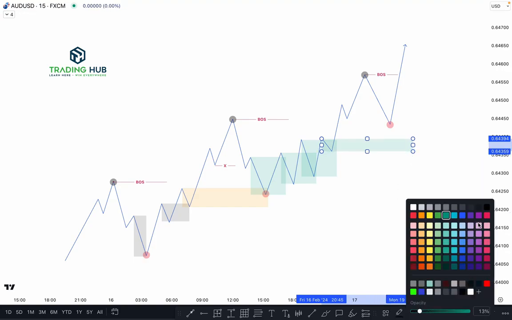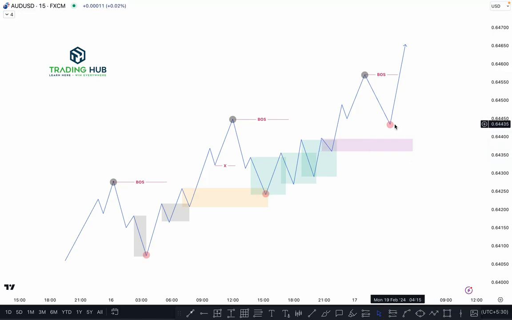In this case, what happened here? This point is not mitigated, but price goes higher. Why? Look at this one. This point becomes our inducement right here. Generally, price takes out the inducement and then mitigates your unmitigated order flow, and then we can buy or sell, right? But price did not tap on your order flow or order block. How can you deal with this situation? Simply, you can deal with it in two scenarios.